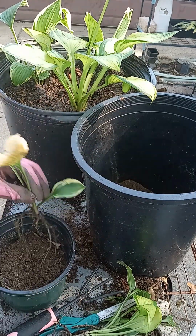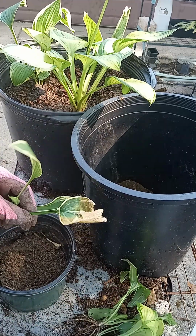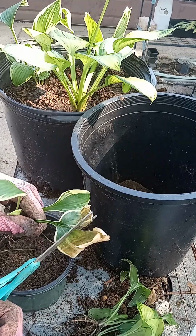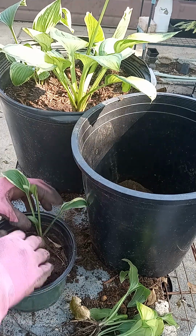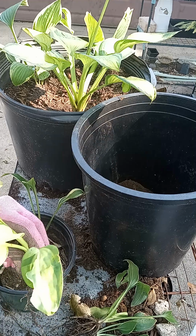And I'm going to go ahead and put these in this one. Oh, that leaf is almost totally burnt. But we're not going to just kick it out. We're going to go ahead and give it a chance to live. All right, that one's just torn.